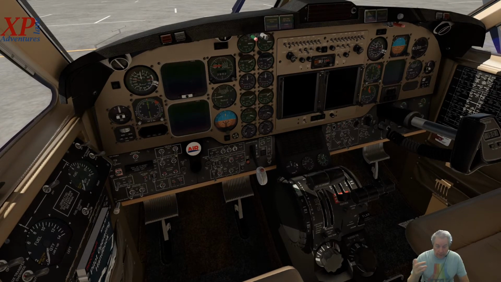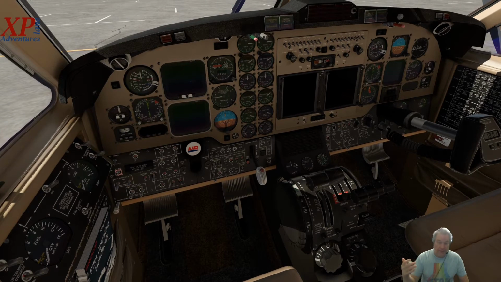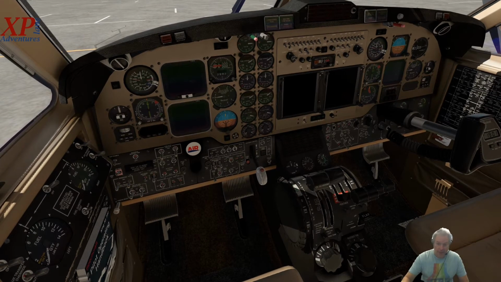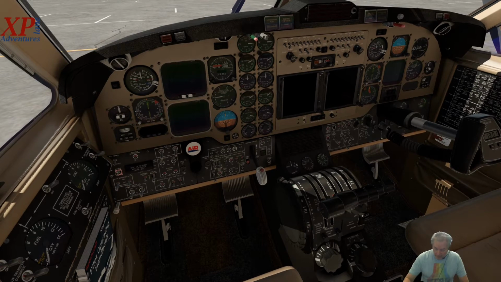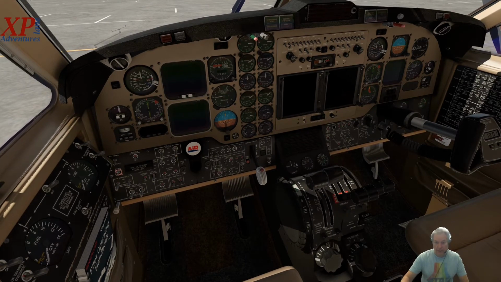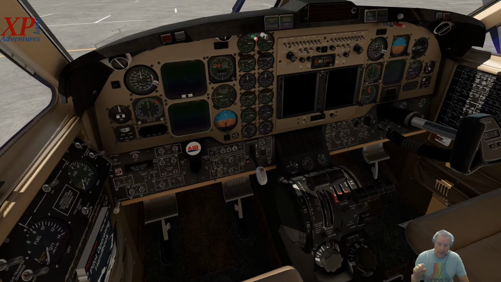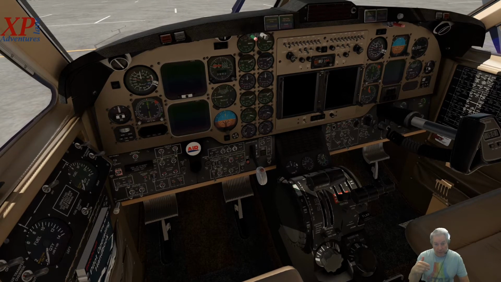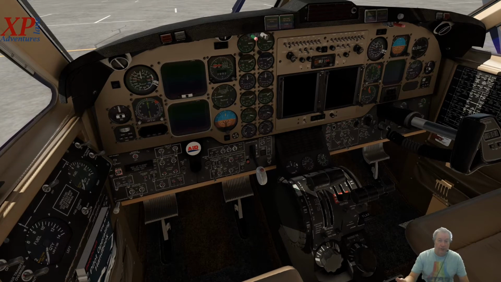The downside of doing it this way with X-Plane is that you can accidentally bump it when you're in flight and automatically go into reverse. So that is a downside. But I'd rather be more mindful of that and have this functionality, whereas in Microsoft Flight Simulator, in the King Air 350, it just goes all the way to idle, and then you have to press a button in order to engage reverse.